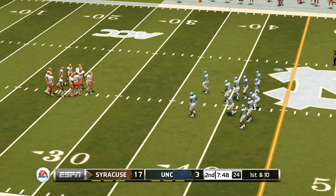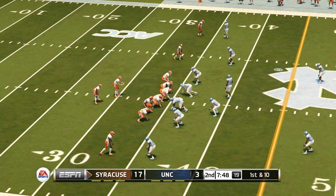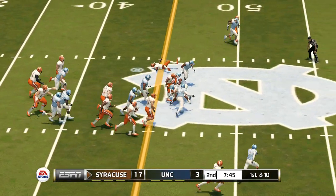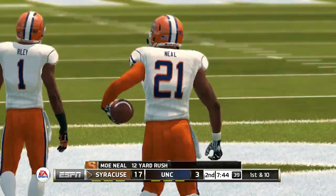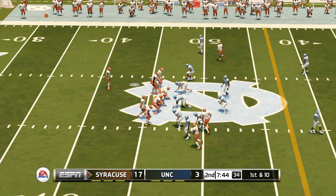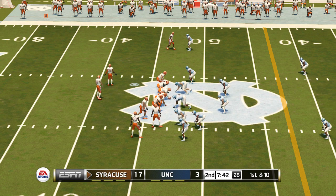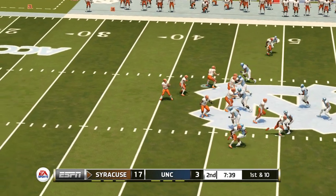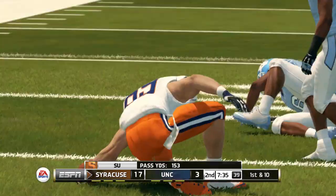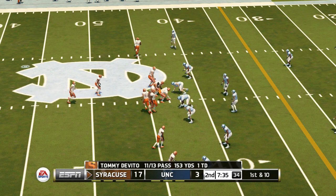You think about the challenges these two teams are facing. On one side, you've got to find a way to keep building on your lead, and on the other side, you've got to find a way to get back in it. He gets it out to about the 47-yard line. He's got it out to his tight end. Tackle around the 43-yard line. That makes it first and 10.